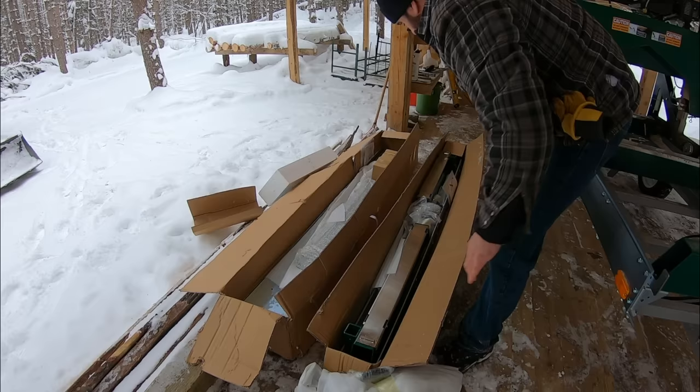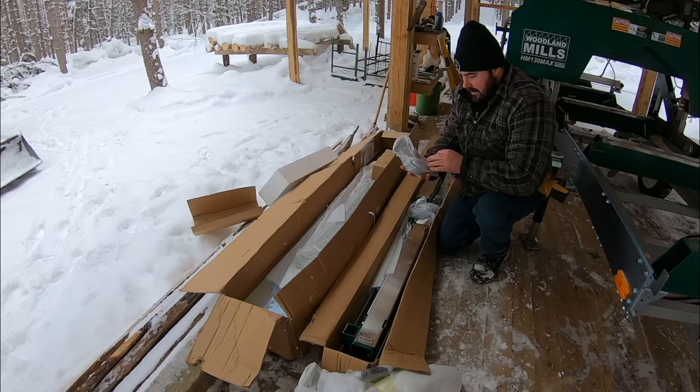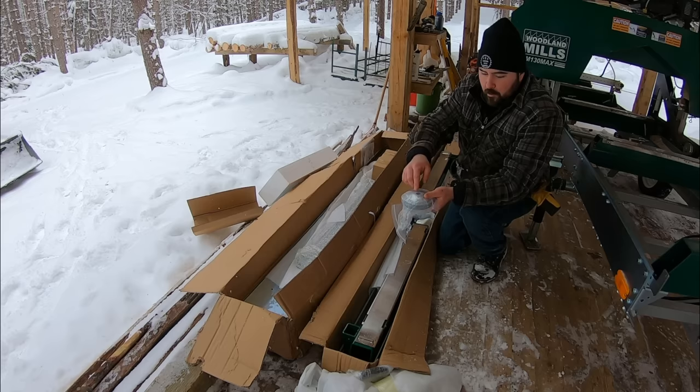And don't laugh, I forgot a knife. I was using a screw to cut the boxes open. All right, there's our feet now. I don't need these feet. These are for if you don't have a trailer.